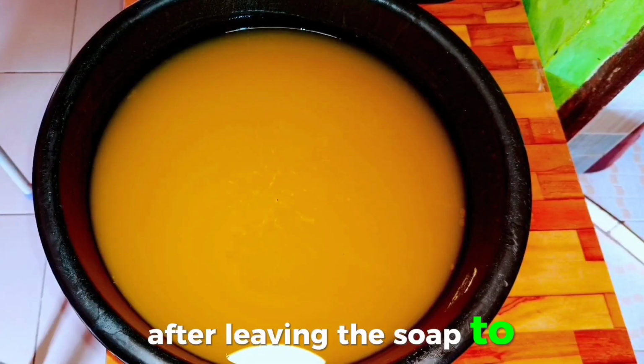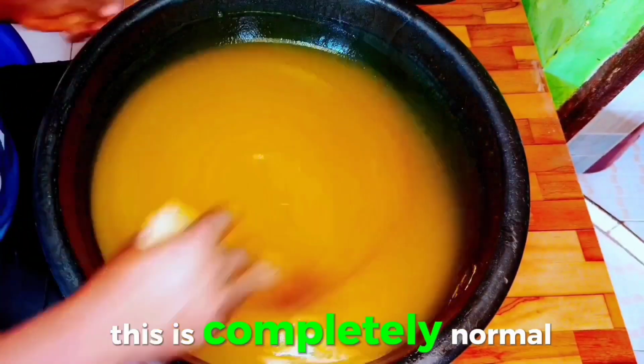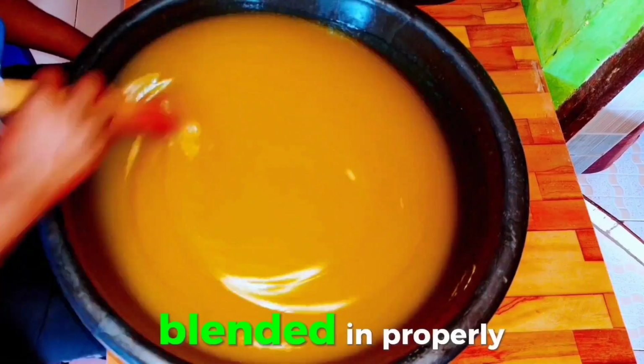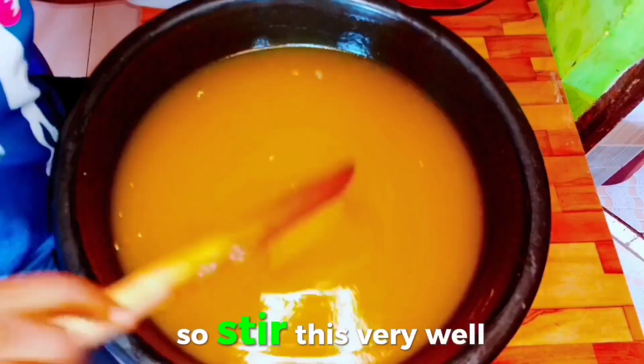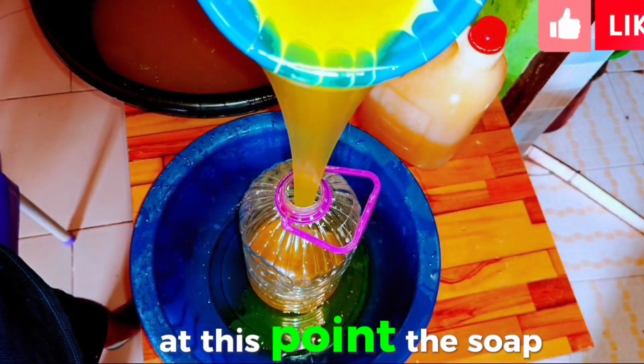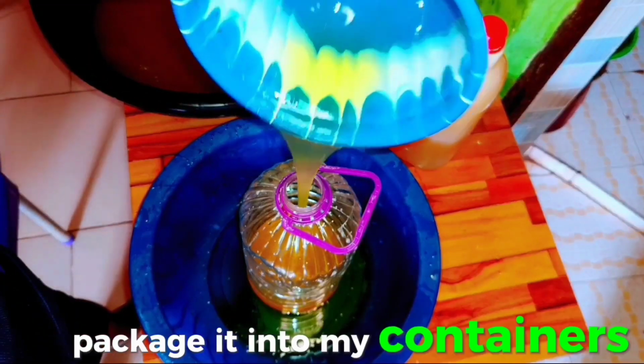After leaving the soap to rest for 24 hours, I noticed a slight color change. This is completely normal. The soap has settled beautifully and all the ingredients have blended in properly. Stir this very well together. At this point, the soap is ready for use, but first I have to package it into my containers.